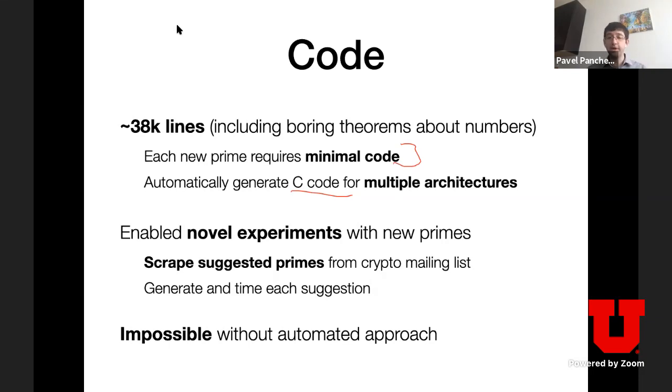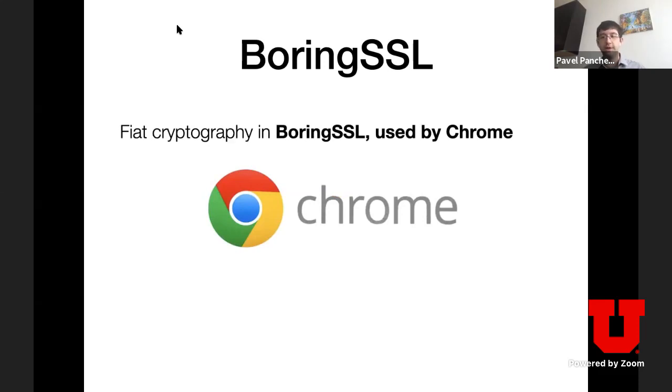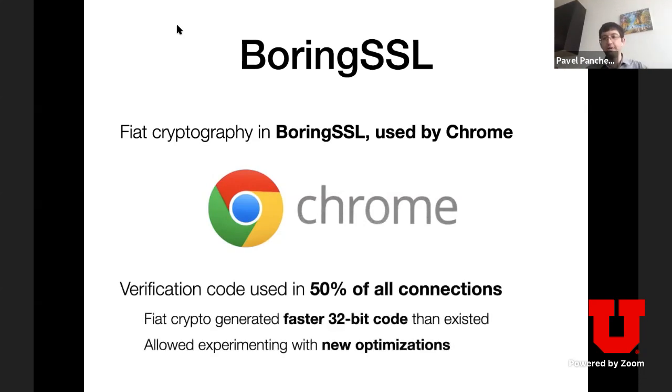So that's the state of the code right now. It is used widely. In particular, it's used by this library called Boring SSL, which is a branch of OpenSSL maintained by Google with the intention that it is more boring and thus in some sense more trustworthy. The key thing is that this means that this verified cryptography library is used for the crypto implementations of P256 and X25519 in Chrome, which is by far the most widely used browser. So that means that something like 50% of all internet connections across the entire world are running this verified code.